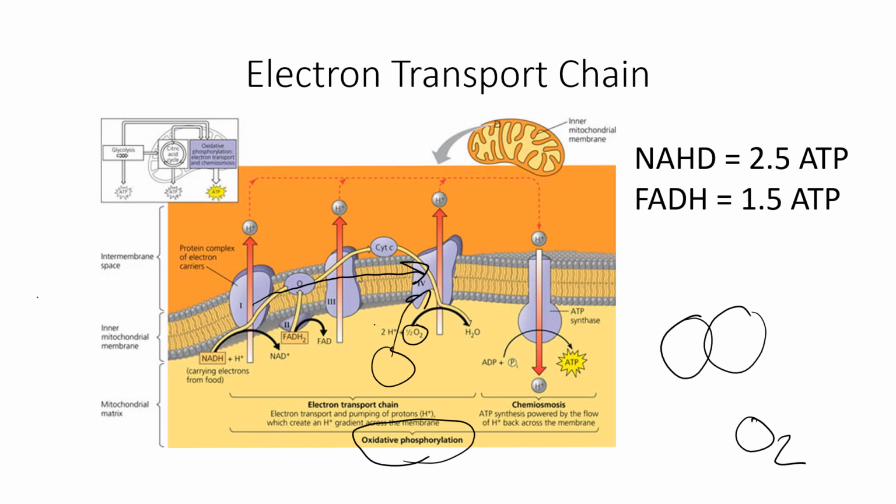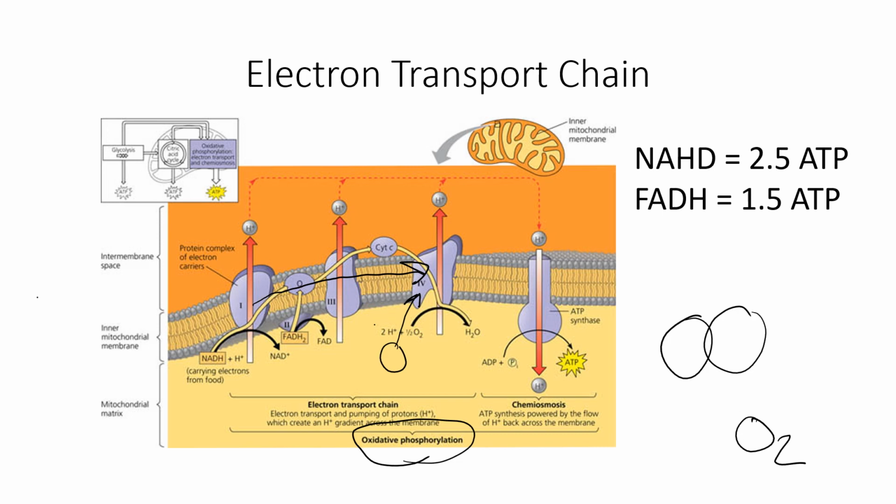And this oxygen atom has a very high reduction potential. So this oxygen atom is ultimately going to steal 2 electrons from complex 4. It's going to remove those electrons from complex 4, which is very important, as we'll discuss, because otherwise these electrons would build up at complex 4 if oxygen didn't take them, and this whole system would be backed up. But that's a conversation for a little bit later.